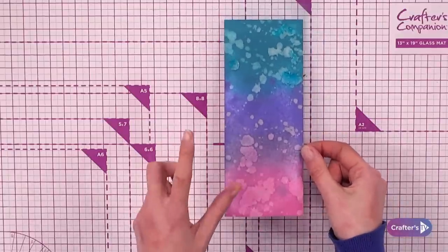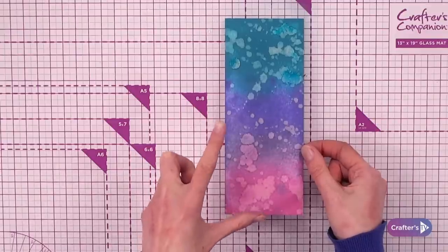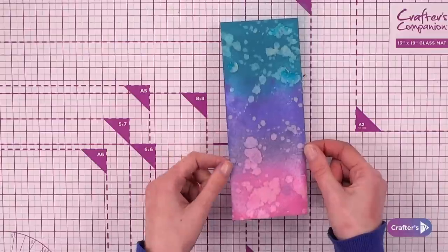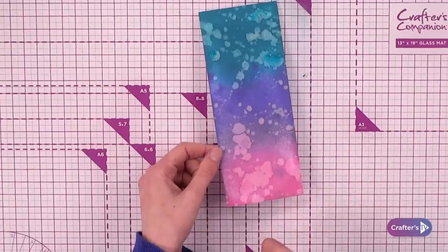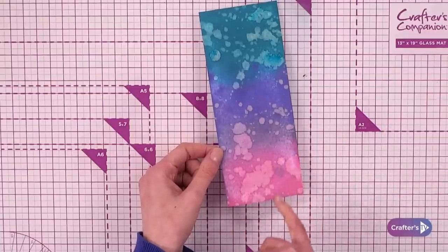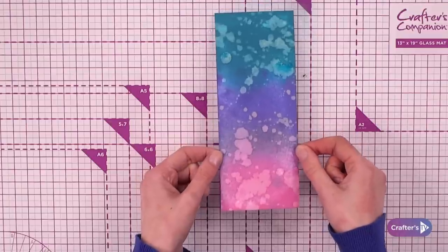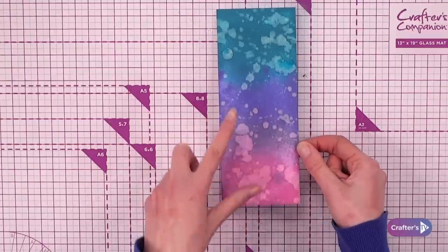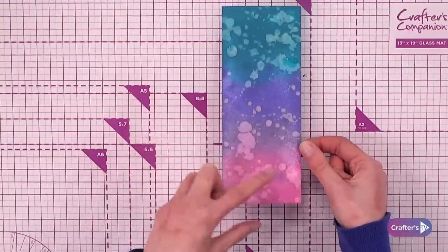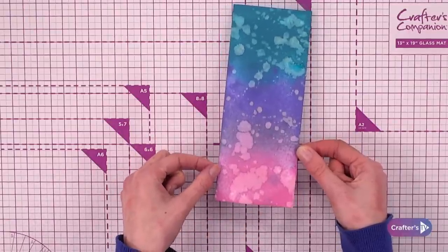As well, another great thing about this technique, if you are brand new to your blending and you're a little bit worried about getting that smooth blend, if you've got a little bit of unevenness, and can you see down the bottom, I had a little bit of a messy fingerprint. I got a little bit carried away and my fingers were getting in the way, they were inky. Doesn't matter, when we add our water in, it disguises a multitude of sins, quite frankly. And you get that beautiful finish, even if your inking was slightly uneven, even if you've got a few inky fingerprints on there, you have that fabulous result.